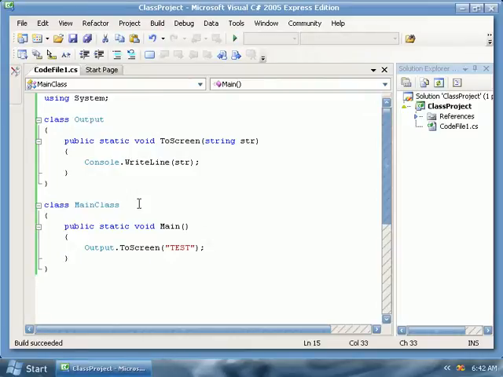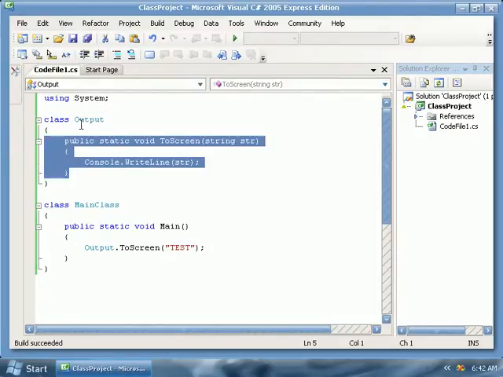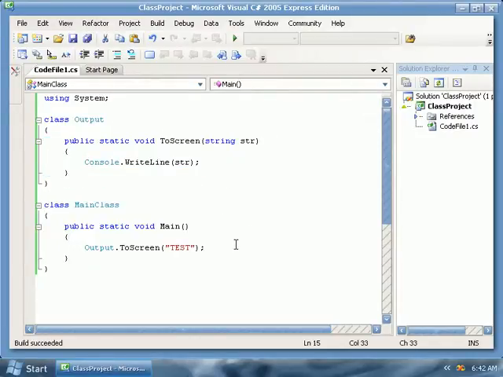So we basically created our own class that took in text and spit it out to a screen. Now we can do a whole lot of other interesting stuff with classes. We can have a whole lot of different data types in here, a whole lot of different functions in here, and we can just create new instances of the class and access them through that. Now, what I mean by a new instance of a class, it's exactly the same thing as a new instance of a struct. Now that you understand the basics of how a class is created, we're going to come back in another program, and we're going to be using this concept to develop a Caesar Shift cipher program.